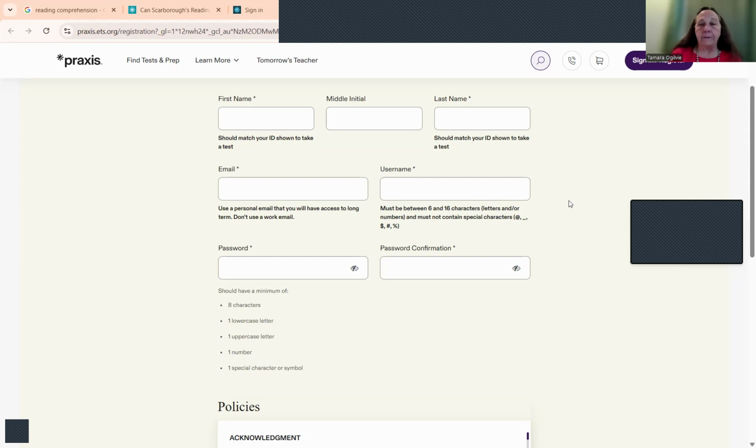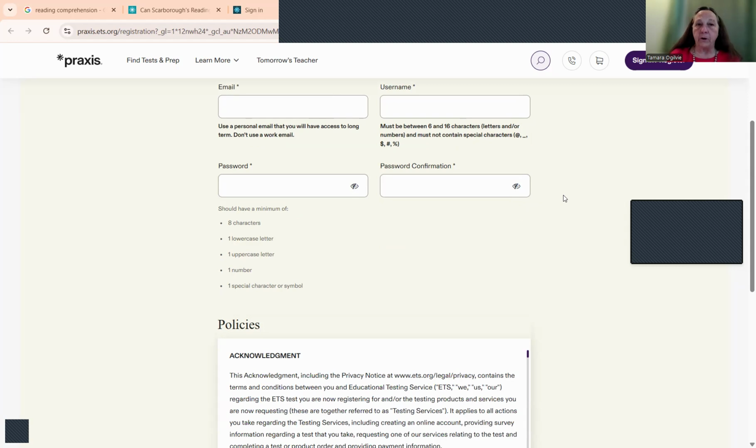And then, of course, since I don't have access to that anymore, I could not use it when I needed to go back and register for the 5205 and had to create another account. So again, I would suggest that you use a personal email here.